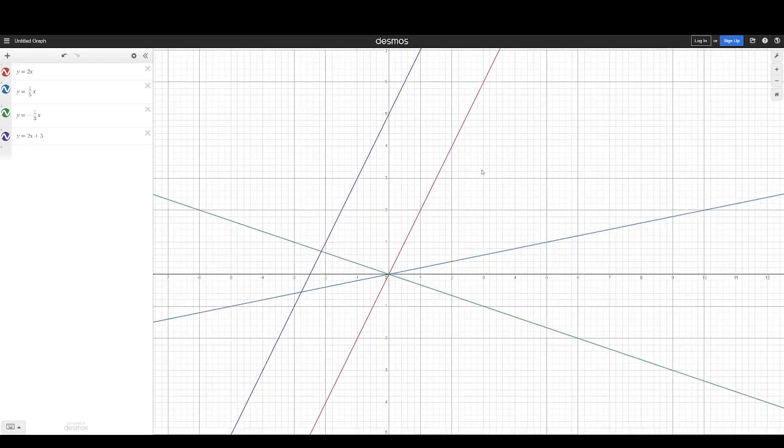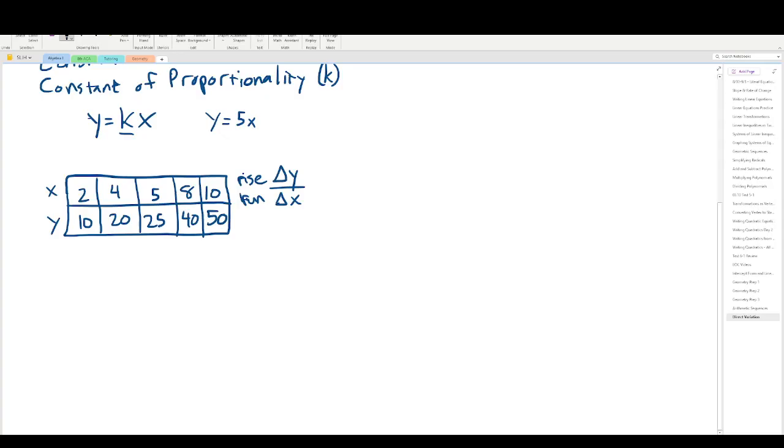But with a direct variation, it's actually a bit simpler because we don't need the change in y and the change in x. We just need to know a y value and an x value. So you could think of it as taking any point and always being able to go back to 0, 0. So rise and run, we said in a slope formula, is y2 minus y1 over x2 minus x1. So if we know that our function goes through the origin, we could just make y1, x1 0, 0 every time. So then we would have y2 minus 0 over x2 minus 0, and, well, we don't need to keep the zeros, so it's just y over x.